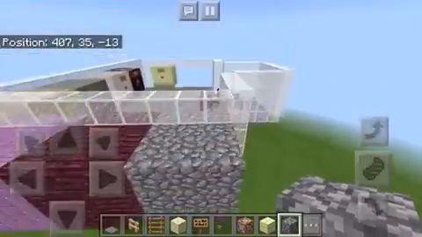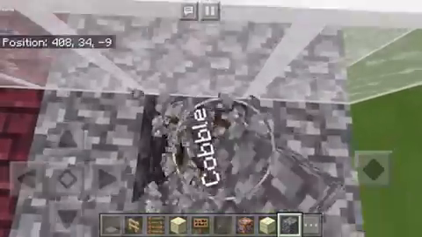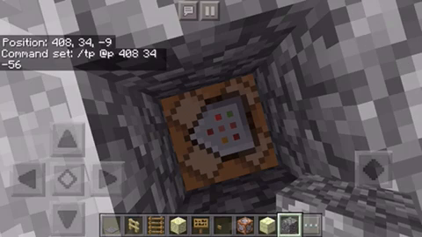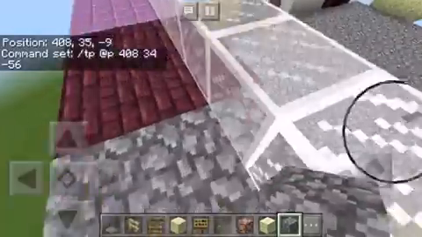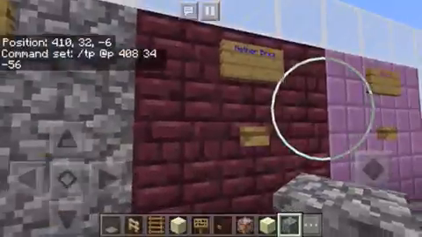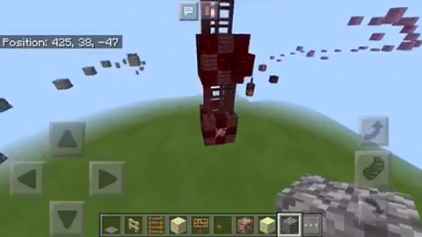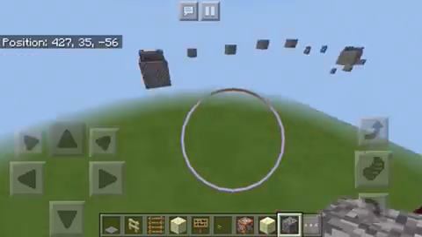Then we clicked a button, and down here there's a command block that reads cobble, and is /tp, teleporting, @p, so the nearest player, to 408 34 -56. Those are the coordinates. There's no commas involved. Block type, condition, and redstone are the same every time. Every single course does that, except you have to make sure the coordinates are different. See, nether brick wants me to teleport there, not over there.